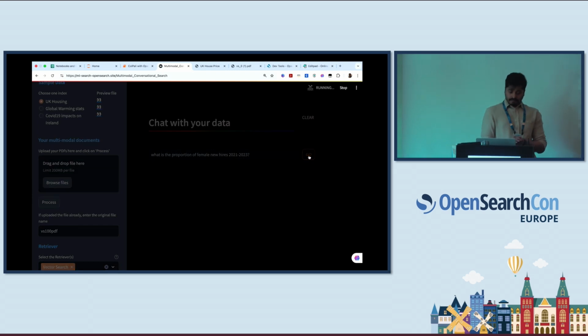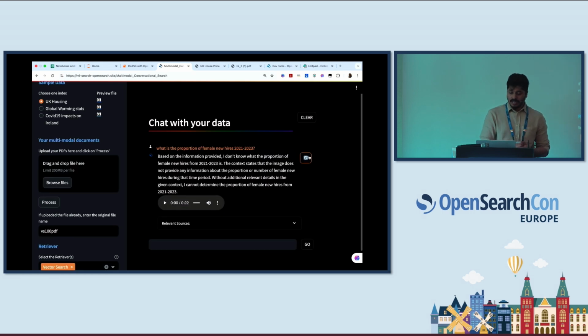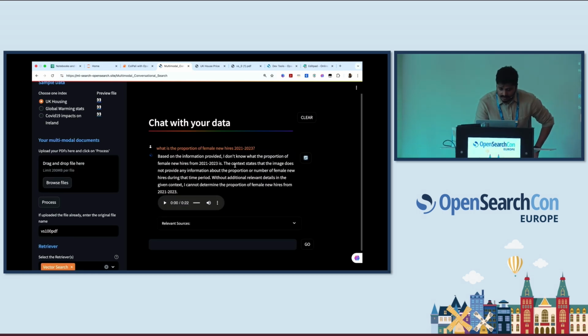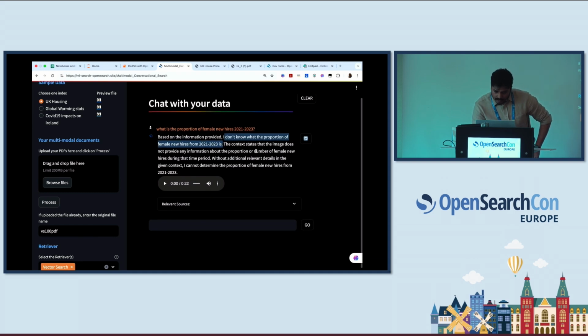My index already has all the captions of the graphs and tables indexed into OpenSearch. Now we see the answer: it says, I don't know the proportion of female new hires, and that it doesn't have any information about female new hires in that period.